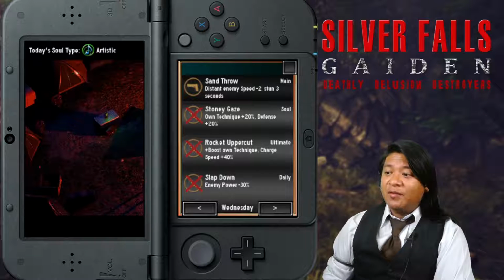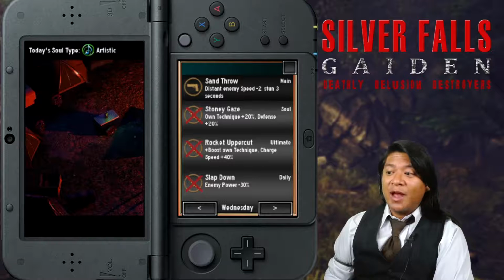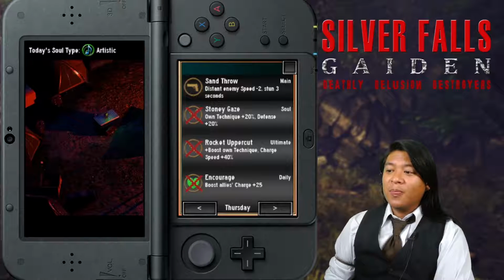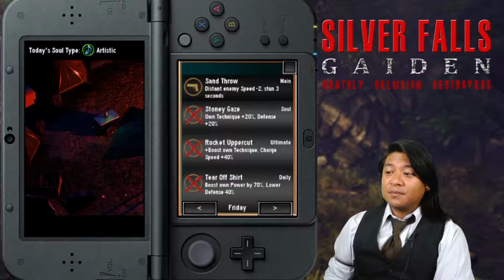On Wednesday, we have Slapdown, which reduces the enemy power by 30%, and that's going to be great as, again, some bosses and some enemies will have more attacking power than others. We have Encourage, which boosts his allies' charge by 25, and that's very useful. That's a significant amount of charge.